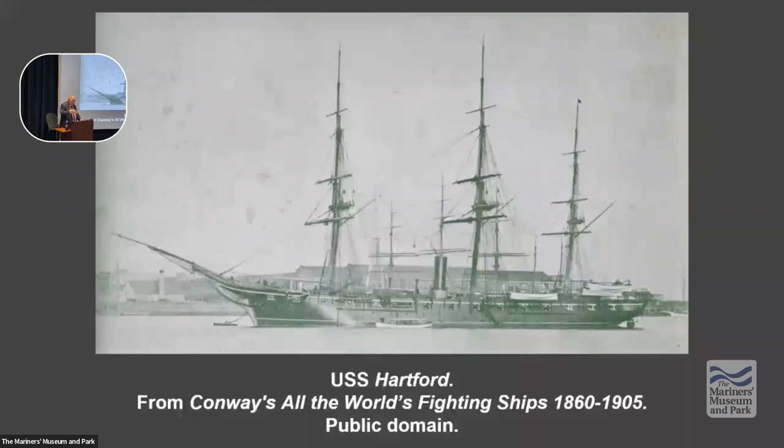He was a cadet midshipman, then he became named a midshipman, then he was promoted to lieutenant in 1861. When all the buzz about the Monitor began to reach the news, Green had just returned back to the United States on the Hartford because of the war service. As a result of that, Green will actually send a letter to John Worden shortly after Worden had been detailed as commander of the Monitor.